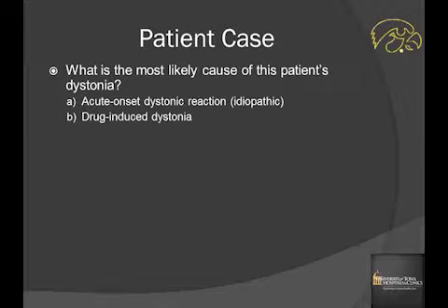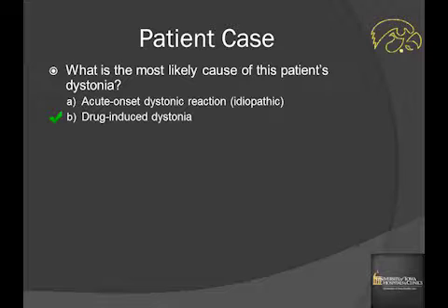So with this patient, what is the most likely cause of her dystonic reactions? And I want you to think, is it either an acute onset dystonic reaction that we would kind of consider an idiopathic cause, or would you be more likely to point your finger at a drug-induced issue? So I would be more willing to point my finger at this being a drug-induced dystonia.